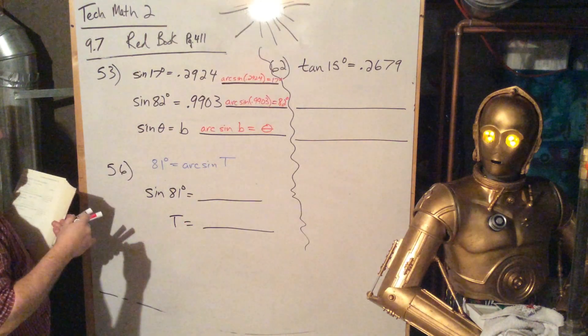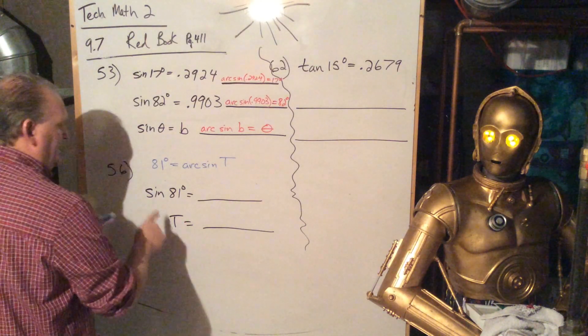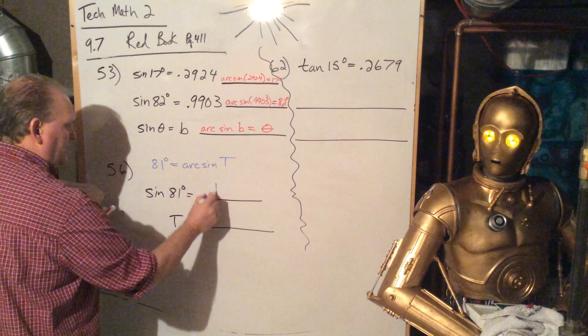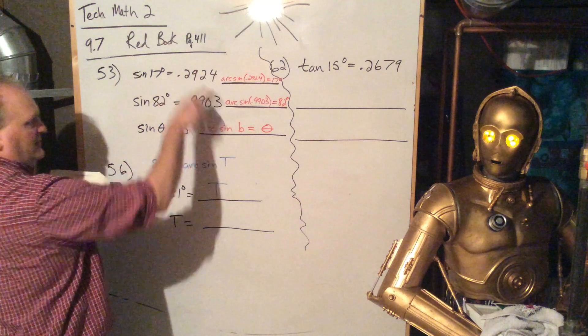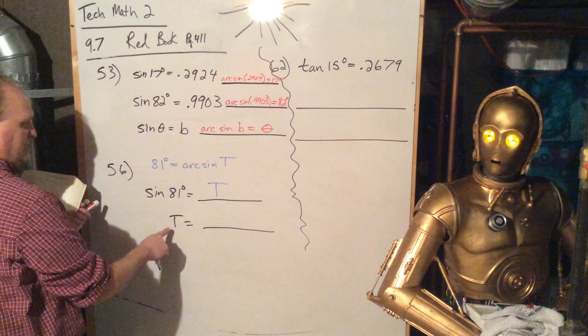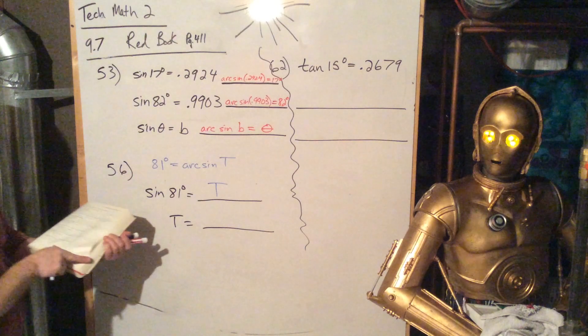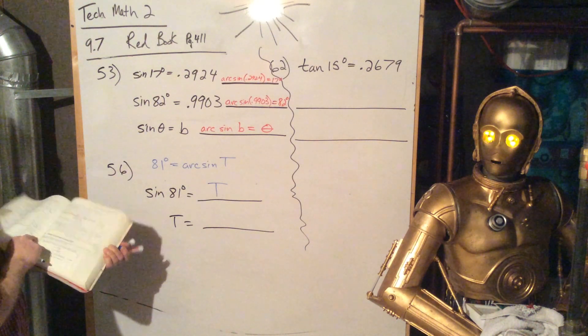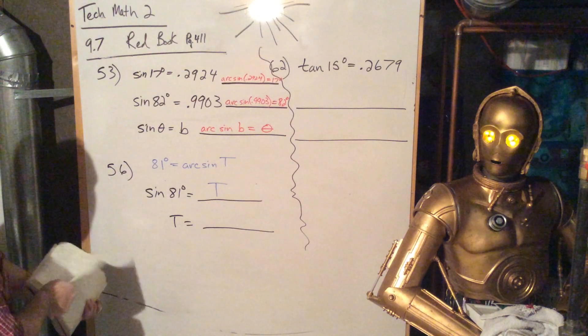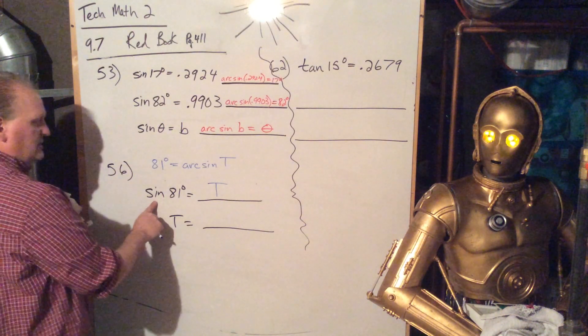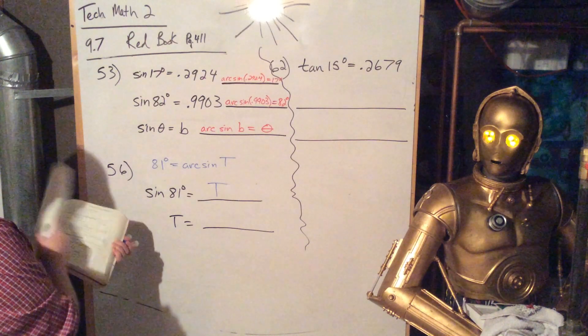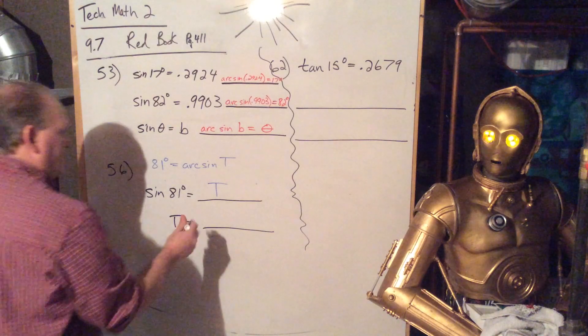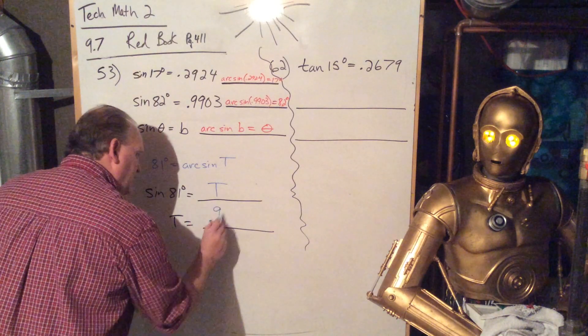So what does that mean? That means if I take the sine of 81 degrees, that's going to equal T, whatever that would be. Like just the decimals, like that one. And then if I said, well, what's T equal to? Oh, they actually want me to find the sine of 81 degrees. So yay, we actually get to use our calculator. So you put in the sine of 81 degrees, and that is 0.9877.